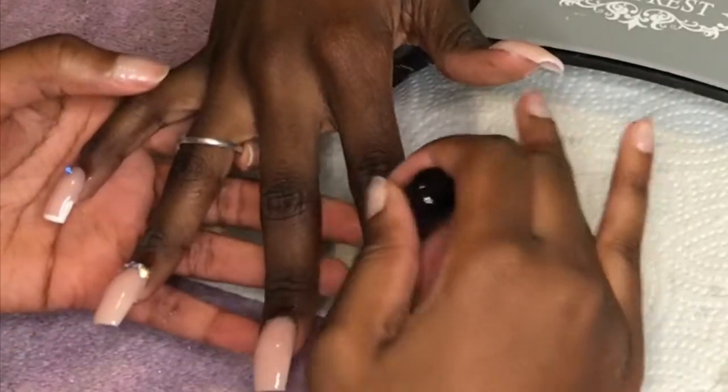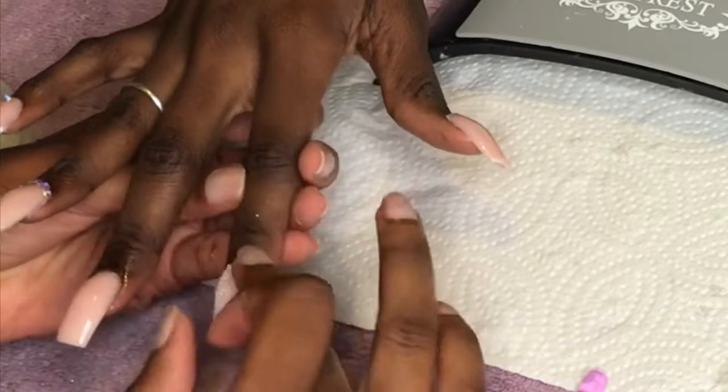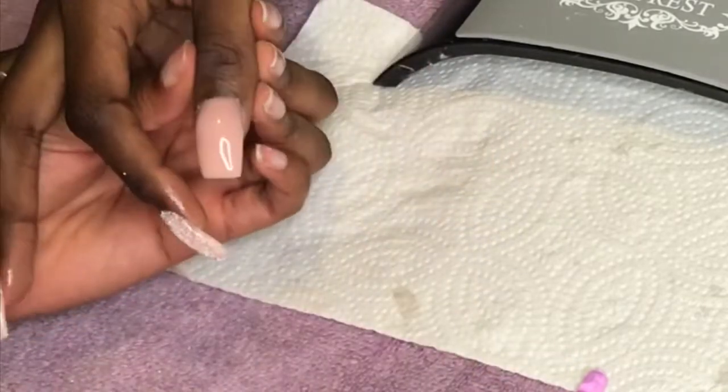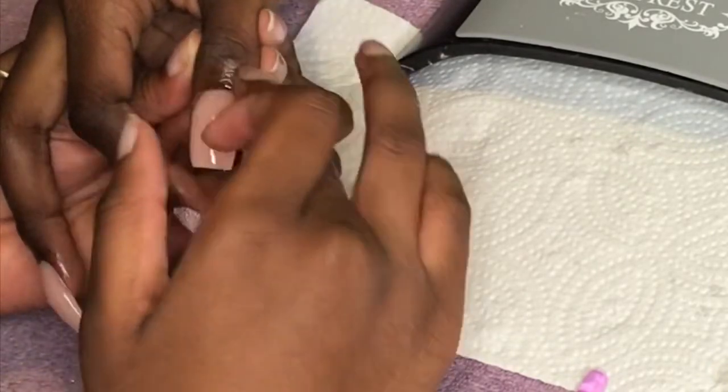Next, we're just going to put some cuticle oil on this client's fingers, and then we are done with the whole completed full set. Thank you guys so much for watching this video, and I really enjoyed making it, and her nails turned out really pretty and I really love them, and this is what they look like.